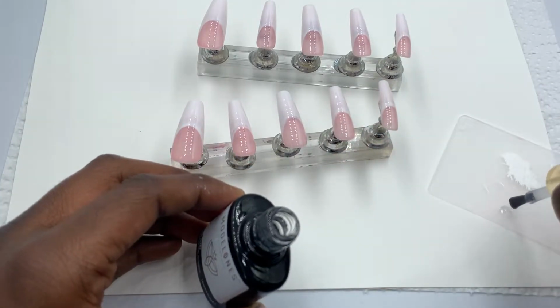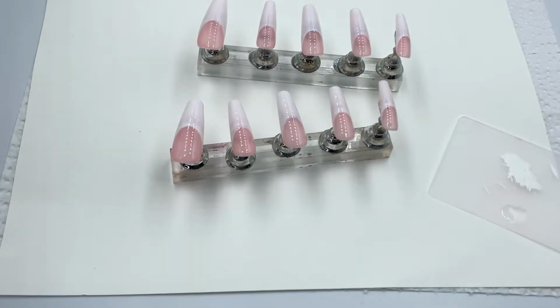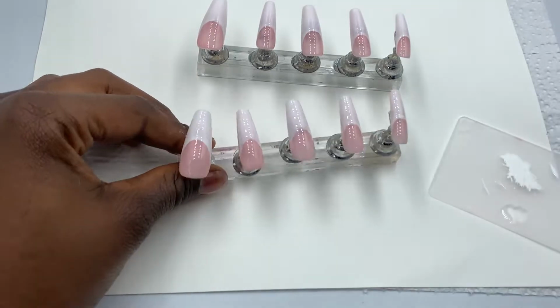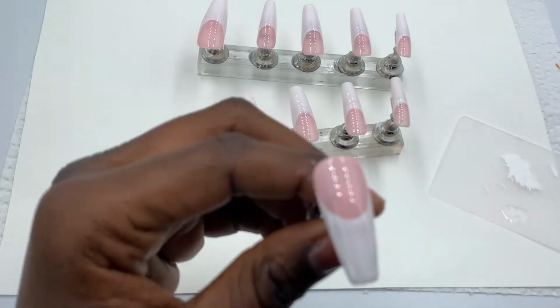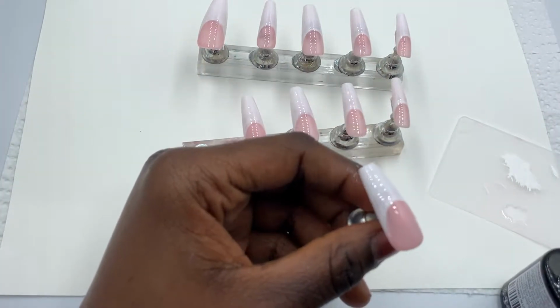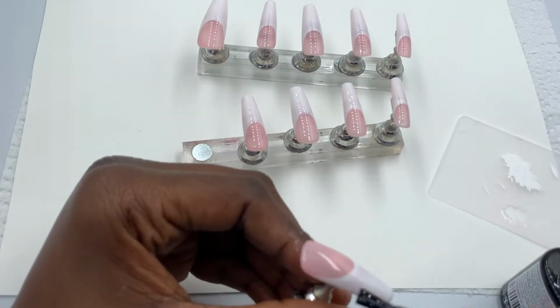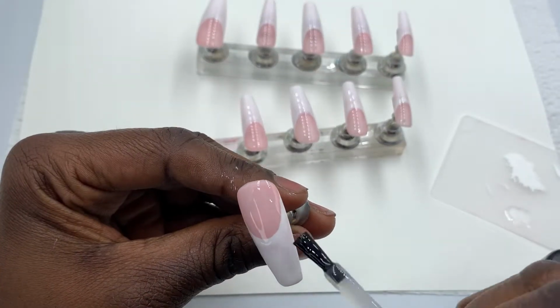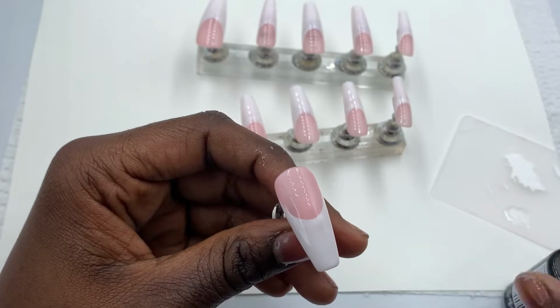Okay, so what I'm doing now is I'm gonna use the same top coat. I'm gonna basically make the same outline of my French tips, then I'll apply the glitter over that outline. You guys will see what I'm doing in a few seconds. Yeah, so I'm basically redrawing the French tip using top coat. Then I'll apply the glitter over that.